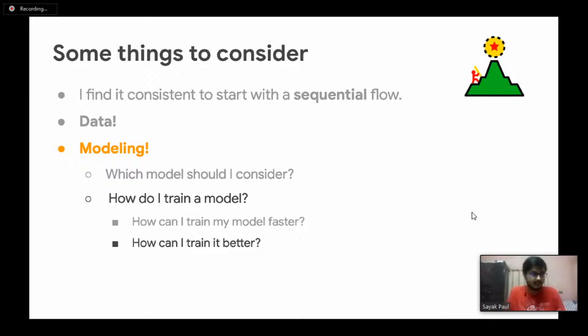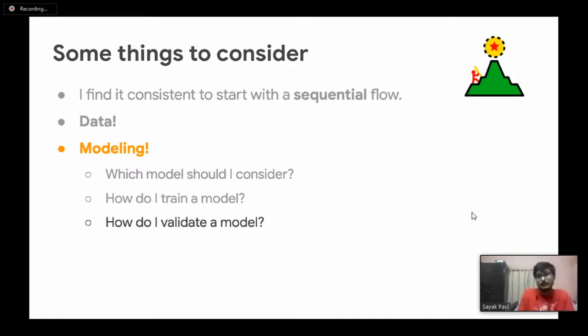And how can I train it better? Maybe your model is not showing good training behavior, so how can I train it better? There are a number of good training techniques for neural networks specifically. If you are not getting good training behavior from your machine learning models, be sure to search over the existing problems that the community has already faced, and try out some suggestions that you might find on Kaggle discussions or different forums out there.